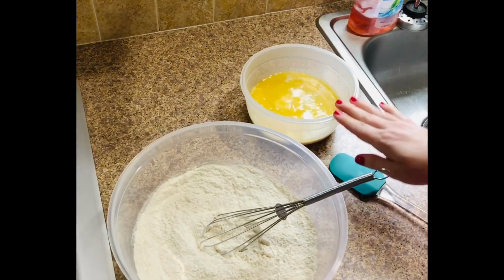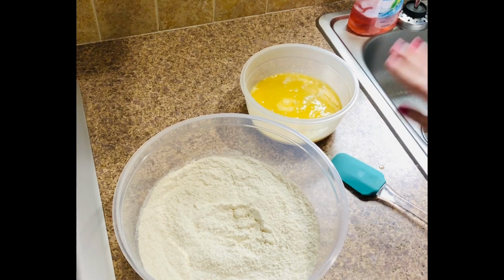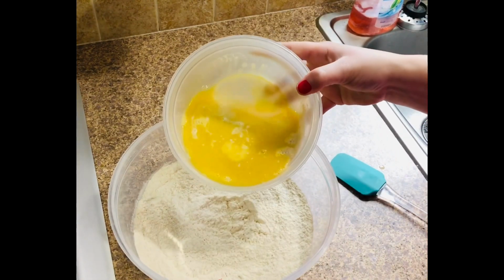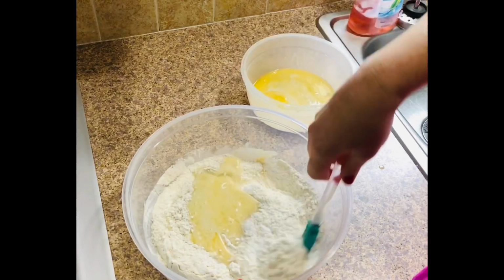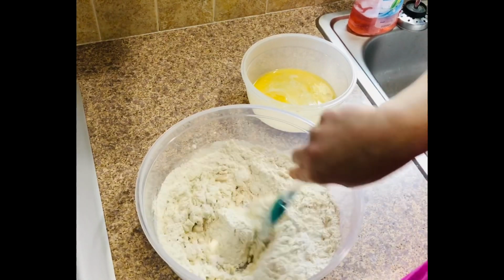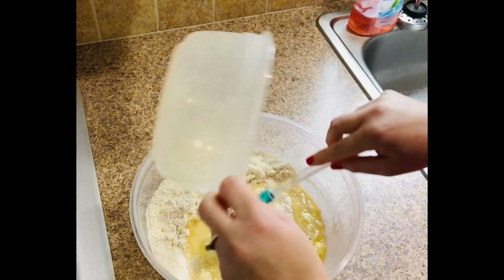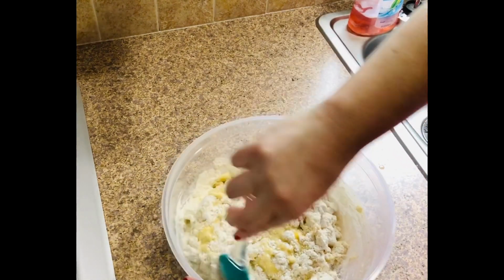So now you just want to add in your wet to your dry mix, okay? You just want to add it together in stages, probably like a couple stages. So I'm going to just add half of my wet. Got me a rubber spatula, and I'm just going to start combining. Okay, now I'm going to just go ahead and add the rest of my wet. And I'm going to start mixing that, and we'll start seeing a dough form.